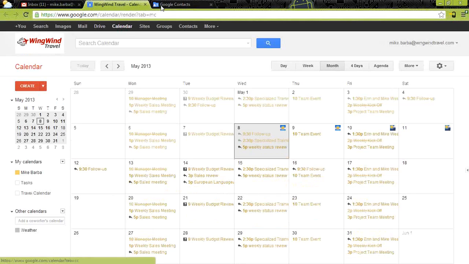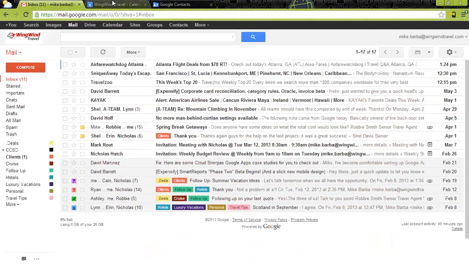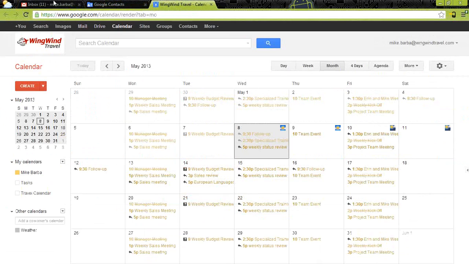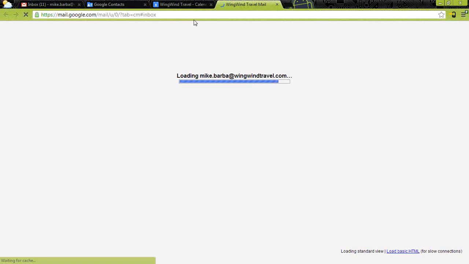So I'm clicking on my calendar tab up here. It's opening up another tab. So you notice I have a tab of contacts, a tab of calendar, a tab of inbox. Be careful with your tabs up here at the top. A lot of people are in their calendar and think, to get back to mail, I can just click on mail here. It's going to send me back to the mail that I have open. Not the case. It opens up a whole new tab of your mail.